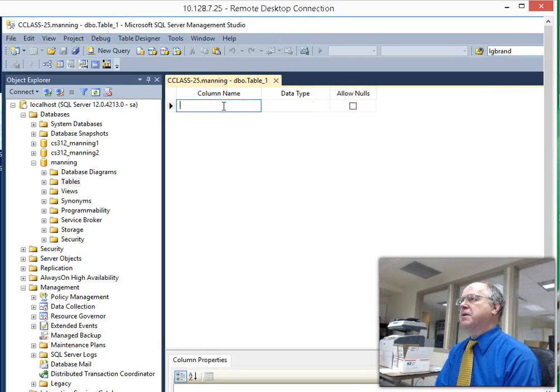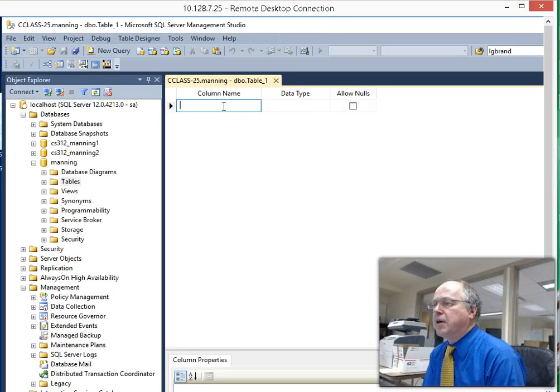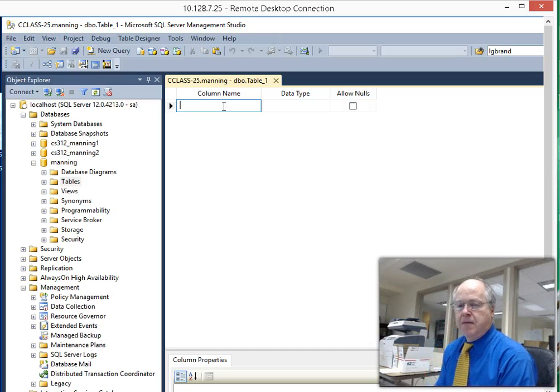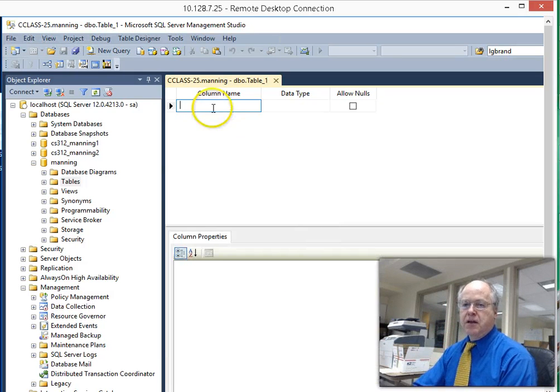Okay, let's make some columns. This is starting to feel a little bit like Access, don't you think? And I'm going to pull up my properties so you can see them here on the screen. Let's go ahead and make a column. What should we call this? How about our class roster? So let's call it student ID. And I'm going to use all caps just because we've been doing that throughout the book.